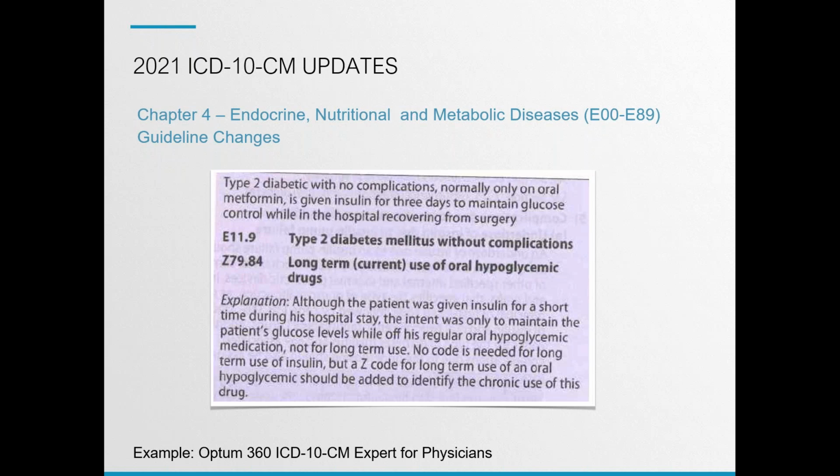It's important to choose your coding books wisely. Not all coding books are the same. This edition includes the guidelines as well as color coding, diagrams, along with illustrations and examples, as you see here, of coding scenarios. So before you purchase your ICD-10 book, take a look at the different vendors, take a look at the different types of ICD-10 manuals, and choose the one that's right for you.